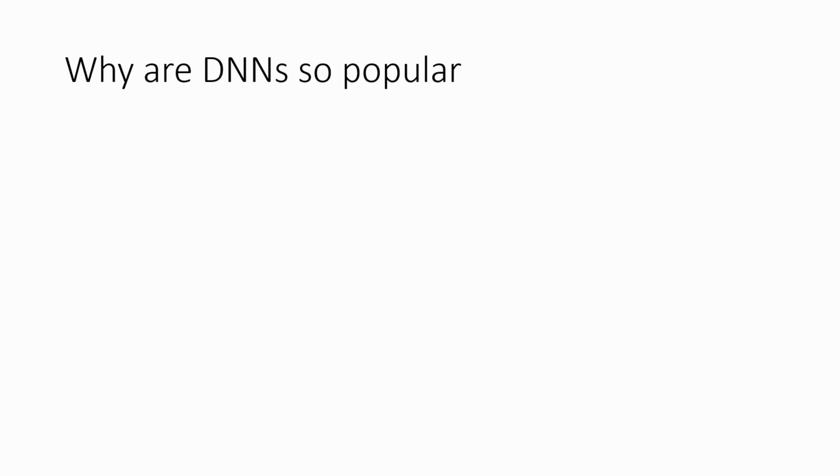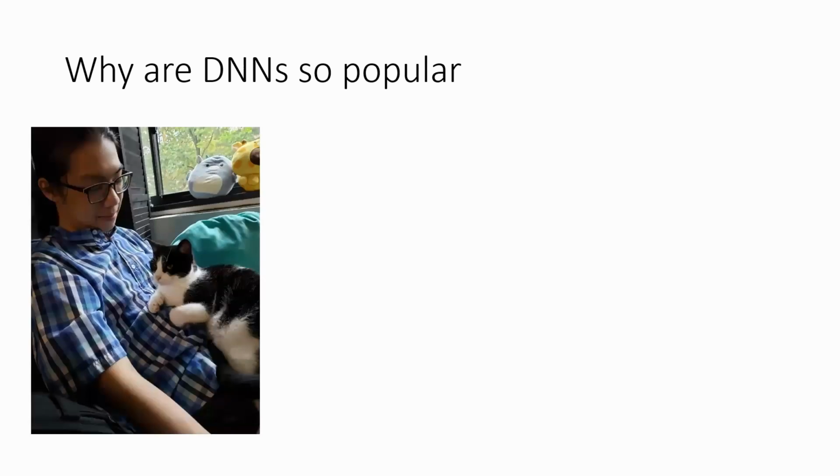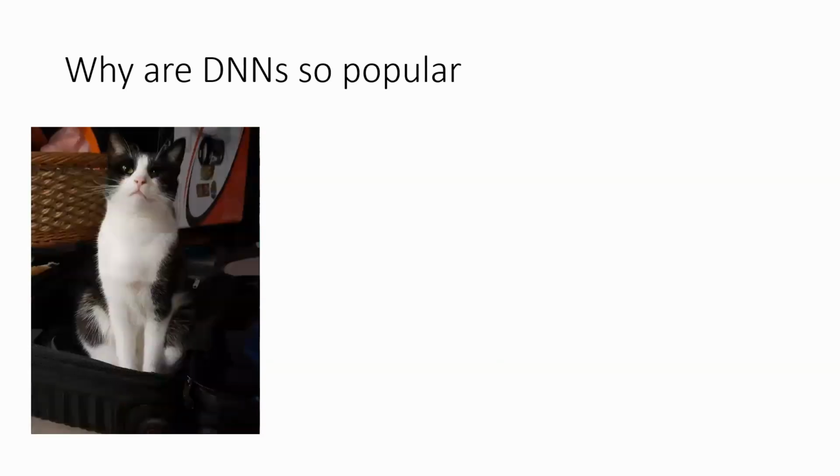To explain this, I again want to go back to our theme of intuition and give you an idea of how this really works at a level that you can think of as a human, if we consider ourselves to be a neural network. A couple of years ago, I went to New York and visited my friend, and he has two cats. This is Dino. Dino is pretty cute. Within 10 minutes of me entering his apartment, the cat is sitting in my lap. This is my favorite one, Dino sitting in a suitcase.